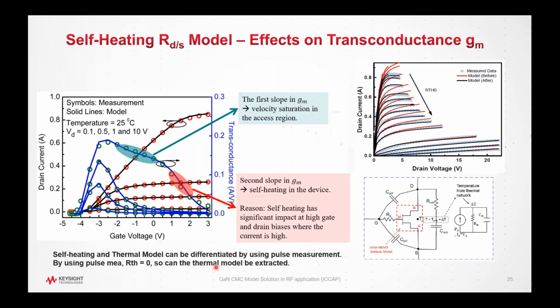And actually there is some way to exclude this if you're using pulse measurements. If you're using the pulse measurements, then you will get the thermal resistance to 0. But you really have to pulse with the right pulse, otherwise you'll get the trapping again. So it's also quite state-of-the-art how you can design your measurements in order to get the right data and extract the right parameters. So this is also another challenge for self-heating: not too short or too long pulses in order to capture this.